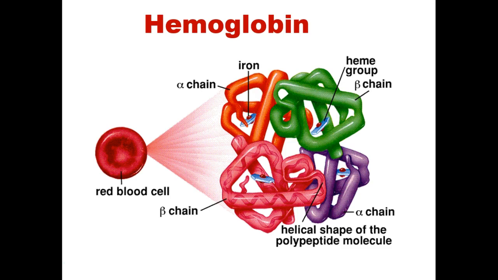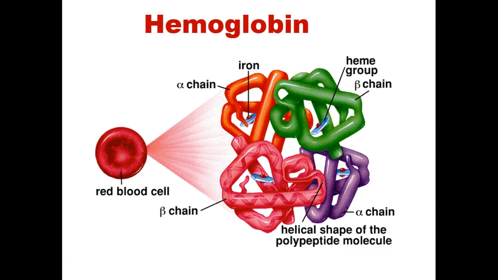Now, please understand that there isn't just one hemoglobin in each red blood cell. The red blood cell is just stacked full of these hemoglobin molecules, each one with the capacity to carry 4 oxygen molecules. That makes them a very, very efficient vehicle for carrying oxygen.